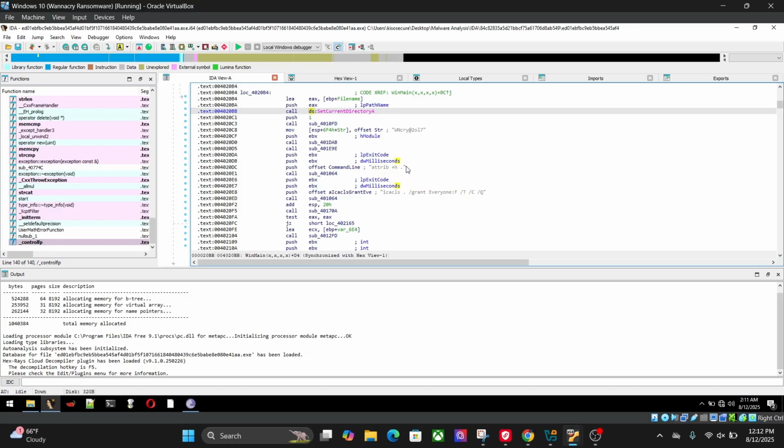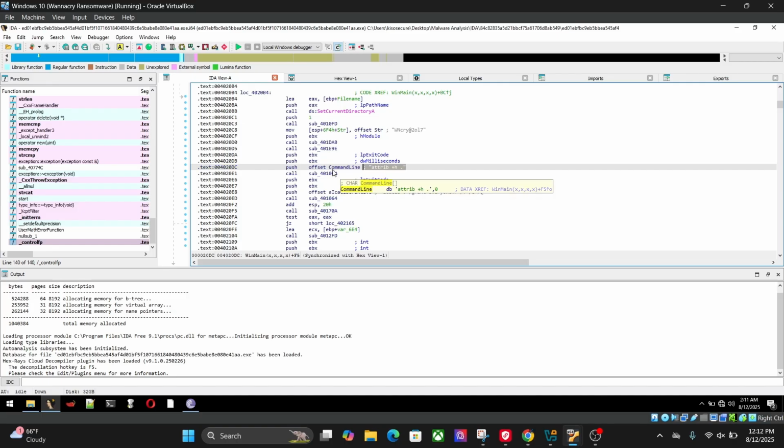So this is a command line execution code, if you see. And in most cases, it will make all the files in the current directory hidden. So this might be an obfuscation technique that is used by this variant. And by executing this specific command, it will make all the files hidden and not accessible to the end user. So this is already a red flag, and we have a string over here.